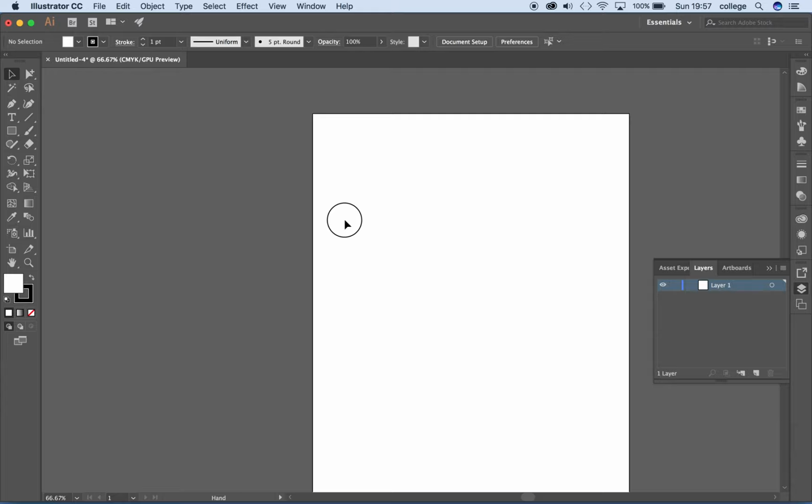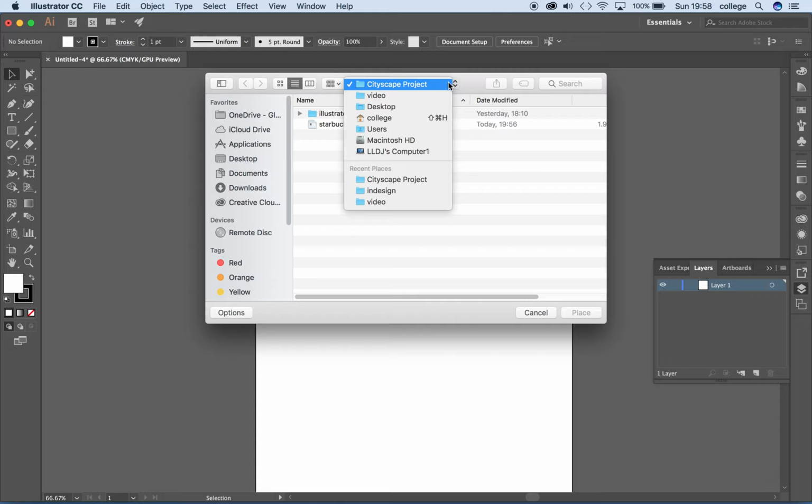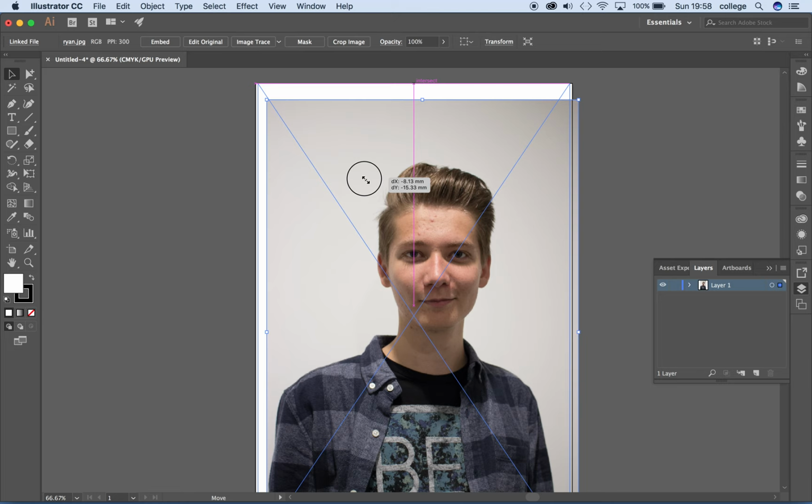Next thing I need to do is to import my photograph. So I'm still using Ryan. I go to File, I go to Place, and I find Ryan's picture, which is here. Click. And I place it in, click once, and you'll see Ryan's photograph.